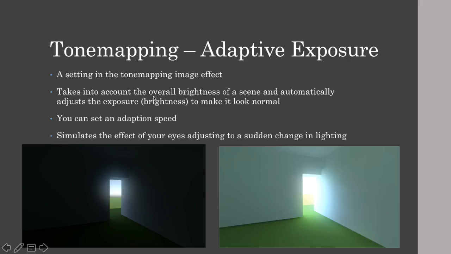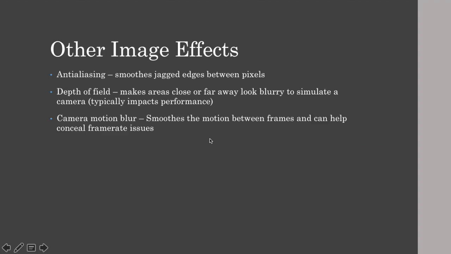favorite things to do actually. So here we have this demo scene, the inside of that building. When you apply global illumination, like I said, it actually gives it a realistic darkness with a little bit of light streaming in from the door and some bloom right there. But sometimes you don't want someone to be just completely blind when they walk in. You want their eyes to adjust kind of like a real human would. So what adaptive exposure does is it takes the overall brightness of the frame and over time sort of adapts to it. So if you walked in this room with adaptive exposure on, it would initially be dark, but your eyes would slowly adjust and it would become something like this. And it simulates the effect of your eyes adjusting to a sudden change in lighting.